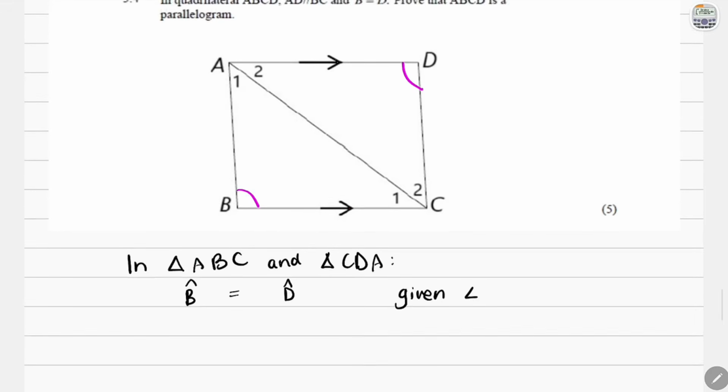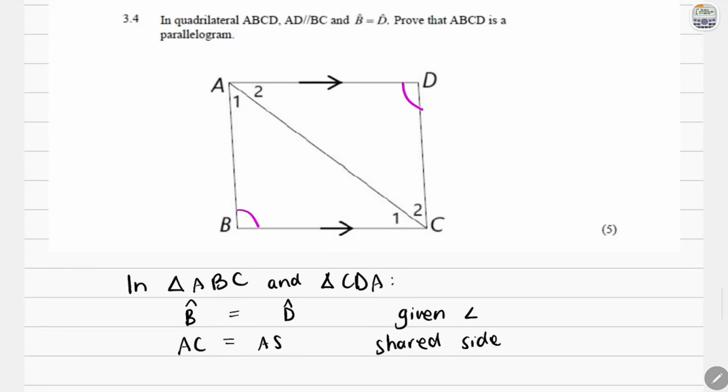And then what else is equal? Do you see how AC is a shared side? So we can tell them that AC is equal to AC because this is a shared, or you can say common, side. Okay, so we've got an angle, we've got a side. What else? Now you see that we have parallel lines. When we have parallel lines, this helps to create fun angles. Okay, so fun angles are the F for corresponding angles. So if these are parallel, this angle is equal to this angle. And also alternate angles, which can be seen as a Z if these are the parallel lines, or a Z this way. Okay, and those are the parallel lines, so this is equal to this.